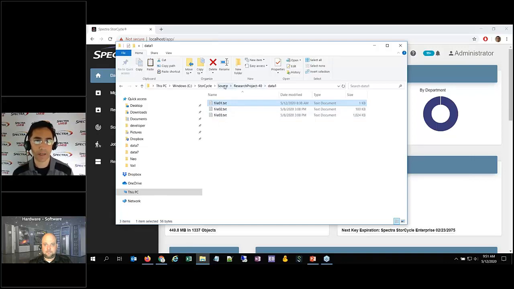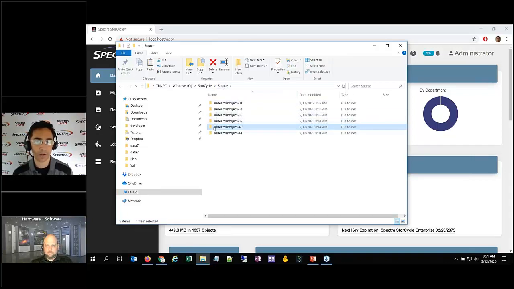Now, it's not going to be very exciting. This directory is not very large. I think it's only, I don't know, 33 megabytes. But I don't want you to stick around. Now, StorCycle's scanner is very fast. It can scan files at a rate between 2 to 10,000 files per second, depending on the environment it's running in, the nature of the network, and the speed of the source and storage and so forth. We just recently did a test where we scanned 100 million files in 4 hours. So it has a very good scanner, but I don't want you to stick around and watch files be scanned. So we'll just do a small project here.